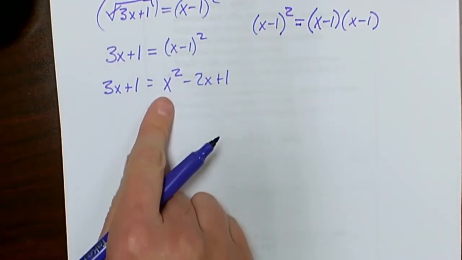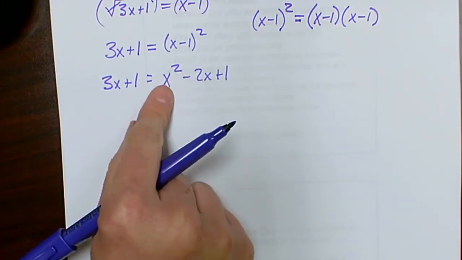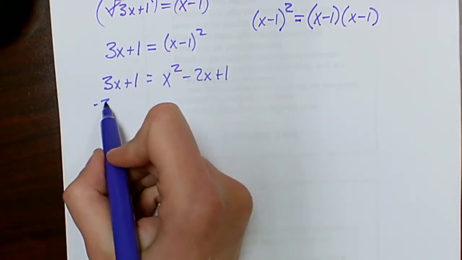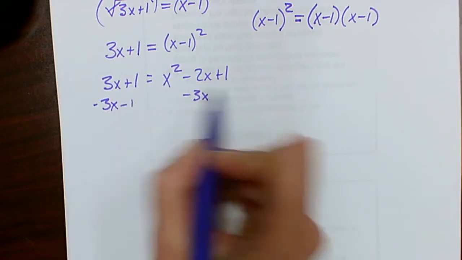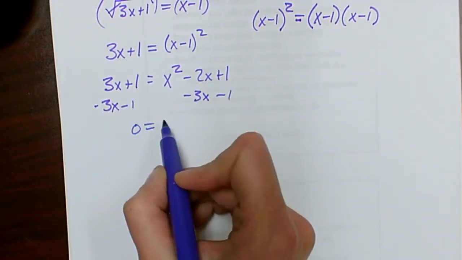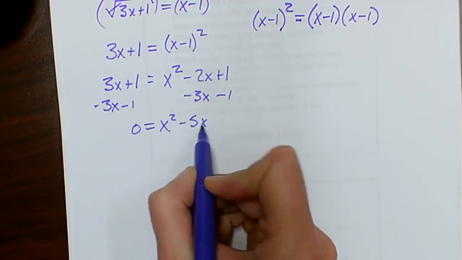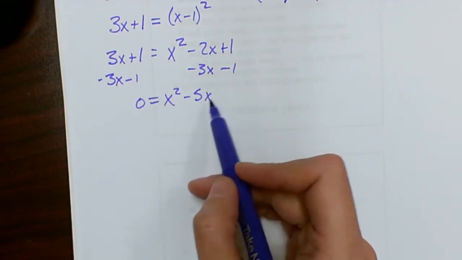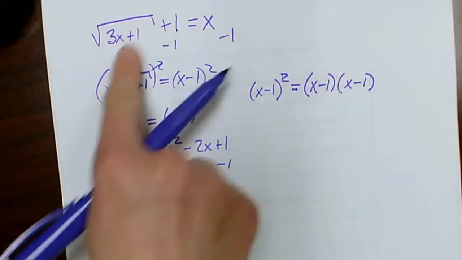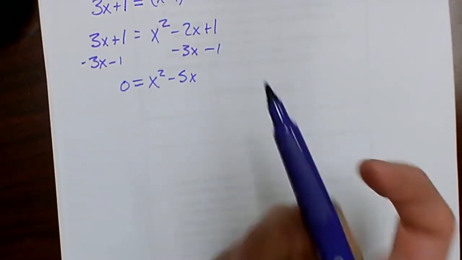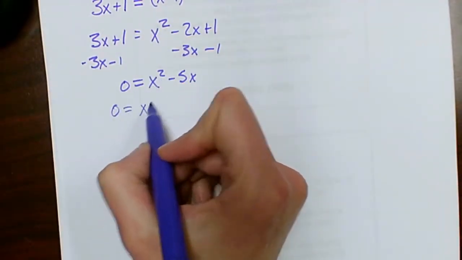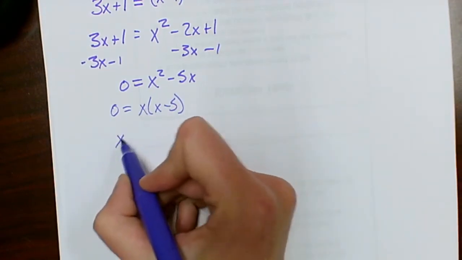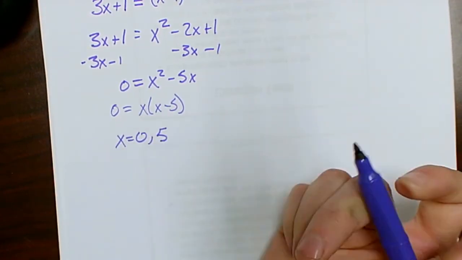Now we have a quadratic equation, meaning that we have something squared. So we need to subtract everything over and then we can either factor or use the quadratic formula. This one we can't square root both sides because we'll end up having a square root of x, and then you will have to repeat this whole process again. So we will factor. So x equals 0 or positive 5.